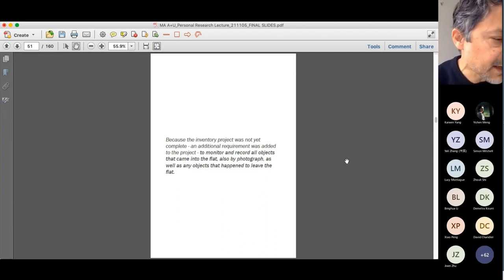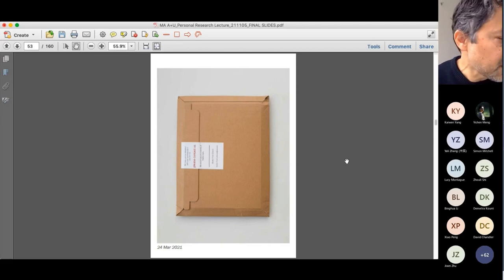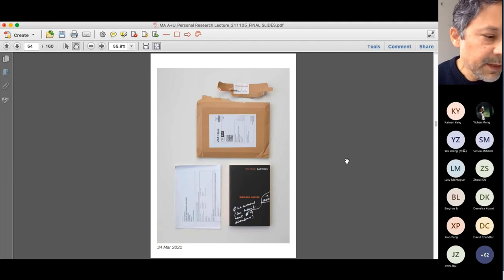Typically, this has meant objects purchased, such as books, or items of clothing, and primarily anything delivered or occasionally things given to me. This inventory began to include packaging, boxes, bubble wraps, tissues, etc., in its entirety, as accessories to an object acquisition. Consumable items such as food have been generally excluded from this. However, anything that arrives as a parcel or enclosed in a box, no matter the contents, is typically photographed. This series begins to show the procedure for how I photograph something that comes through the door, so to speak.